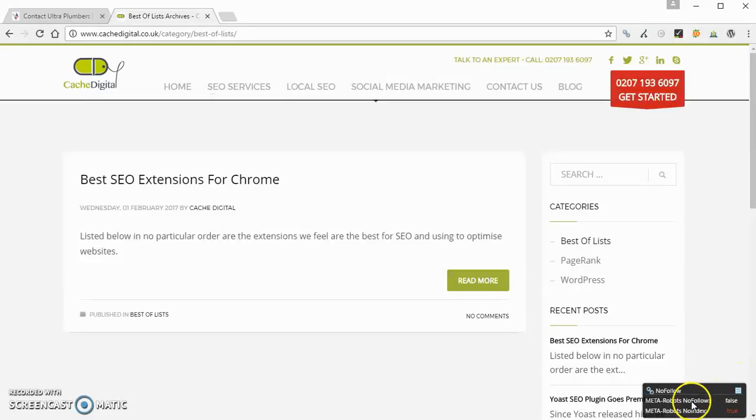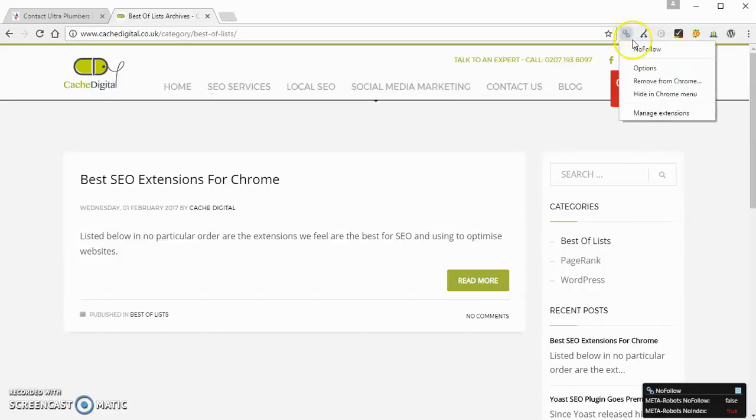So you can see nofollow is false, which means it is a follow page. So the links of this page will be followed, and the noindex is true, which is showing red here. So the page will not be indexed by Google. The page won't be indexed, but the links of the page will be crawled, so it wouldn't interrupt any crawling paths. And that is basically how that plugin is used functionality wise.